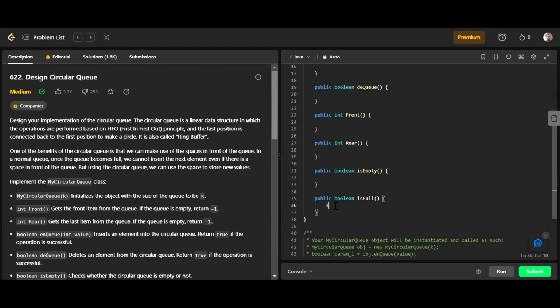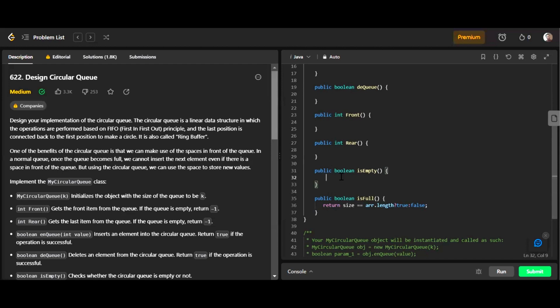So whenever our size is equal to array length, or equal to k, in that case we'll say that your queue is full, that means true, otherwise false, right? And we will return this statement. And for isEmpty, what will we return?